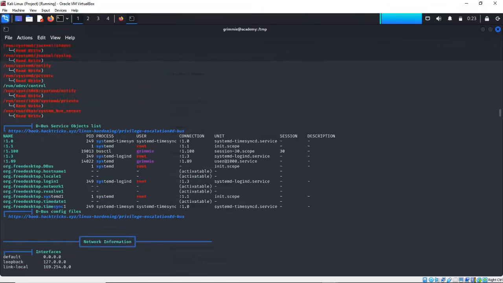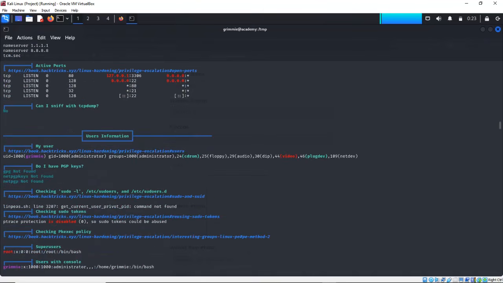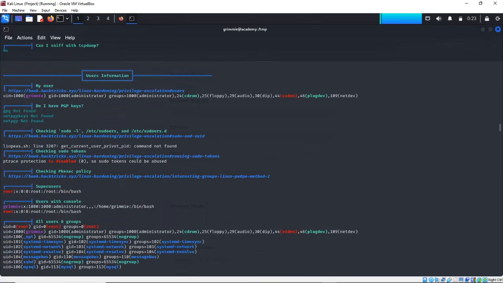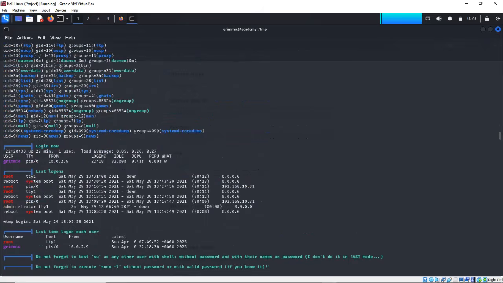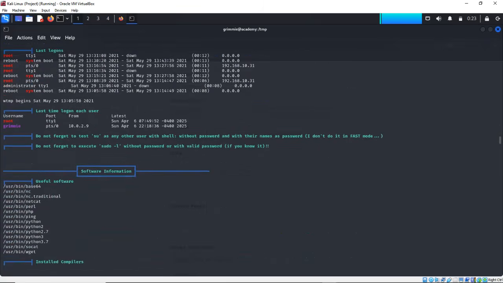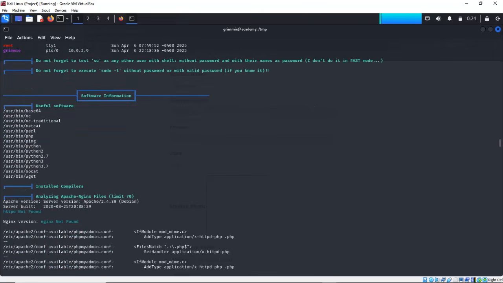Wow. So this is where linpeas becomes very handy, because all these scripts I would have run myself, but it just did it for me. Ping, Python, socat, base64.